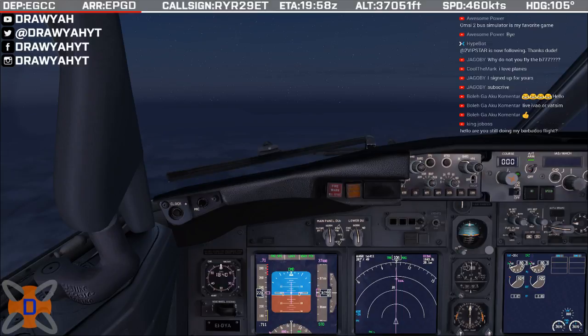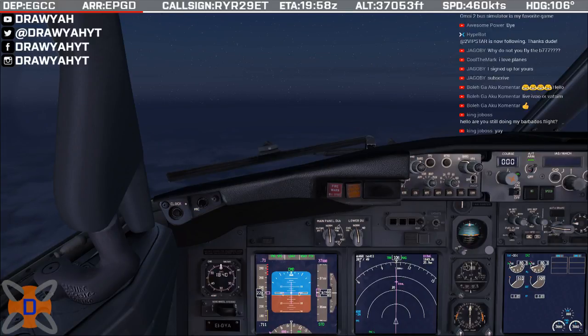instead, just go straight there and do a Barbados flight in my PMDG 777. Like I said, I haven't actually ever done a PMDG flight before on the 777, so that is something I have to think about, to at least get used to, not a type rating, but you know what I mean. And then eventually I will do flights to Barbados. So yes, from Gatwick I can do flights to Barbados in the 777. I am planning that, J-Boss, not to worry, I haven't forgotten about you just yet.